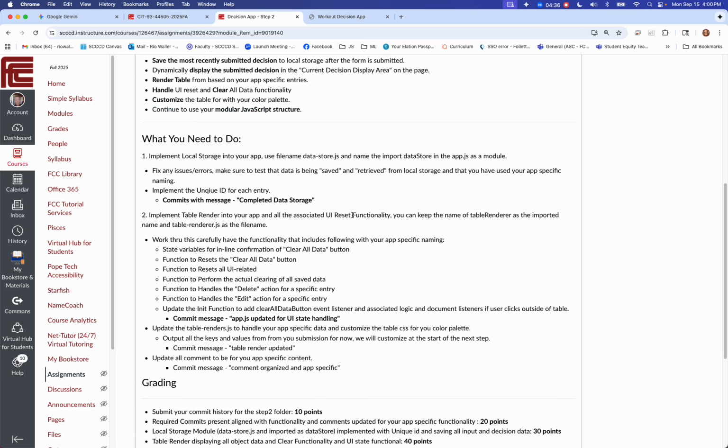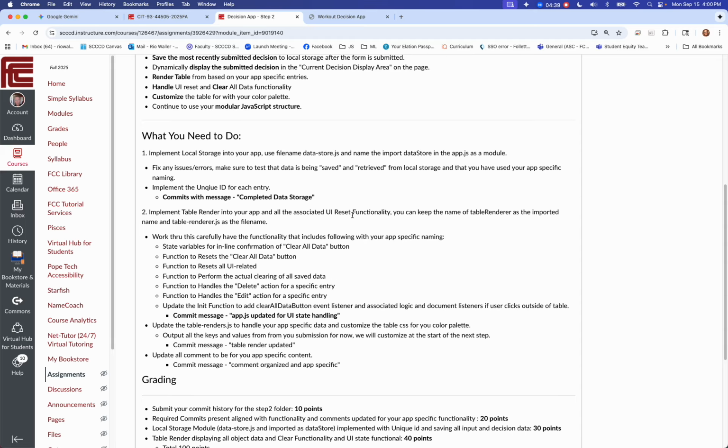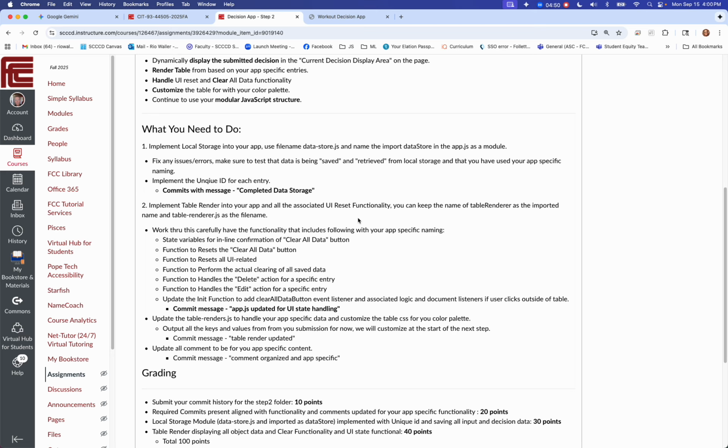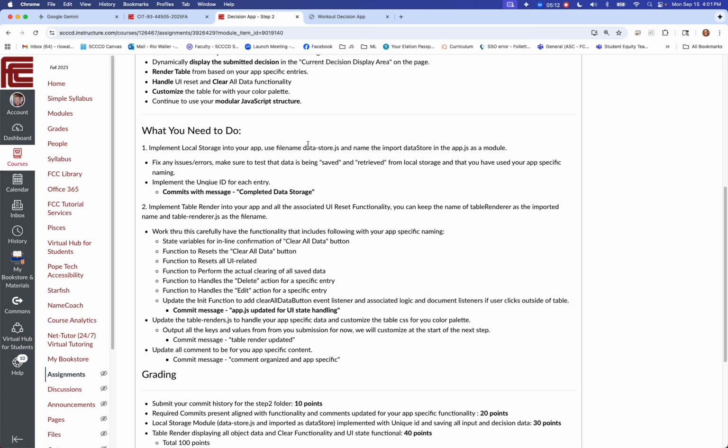In this case, this is the way I approached it, and I think this should work. It seemed to work for me. I definitely had to modify a bit of code, but some of it was just things I brought over and could easily modify. The thing that needed the most modification for this week is that table render, because you have specific data that you have captured through your form that you'll need to update. But let's go through this in order. You're going to implement local storage into your app. In this case, I'm going to have you name that file something different.